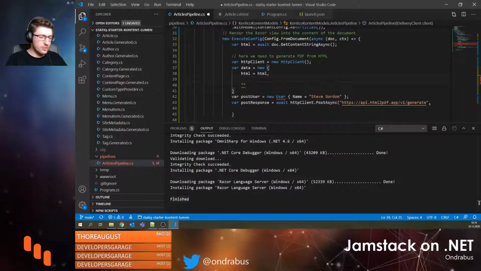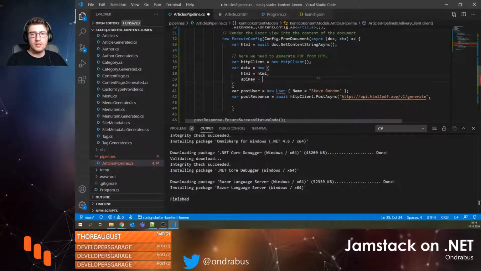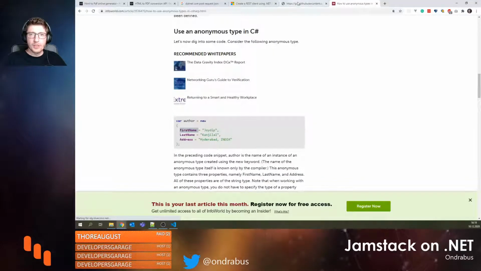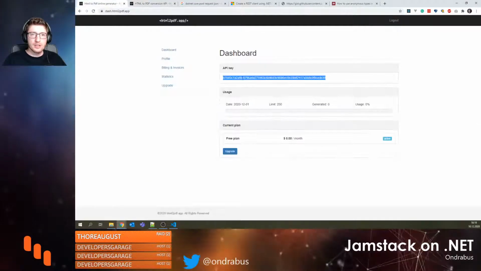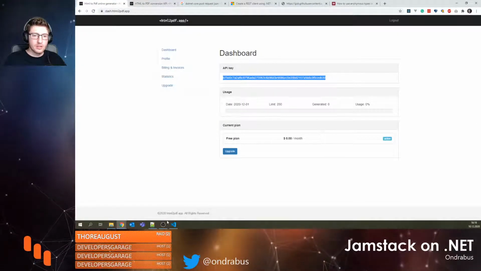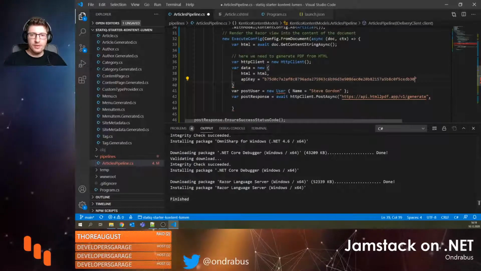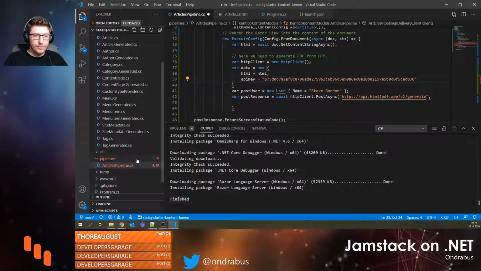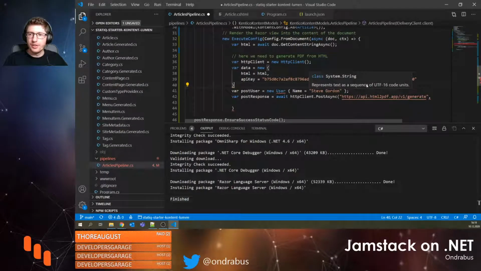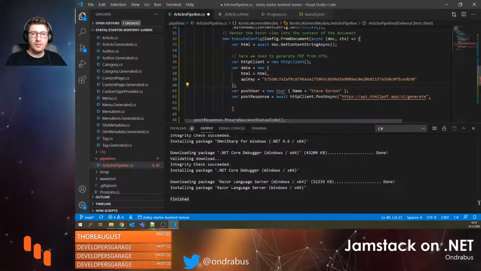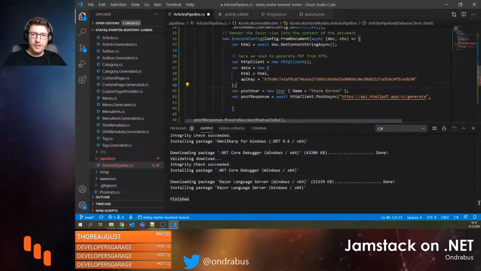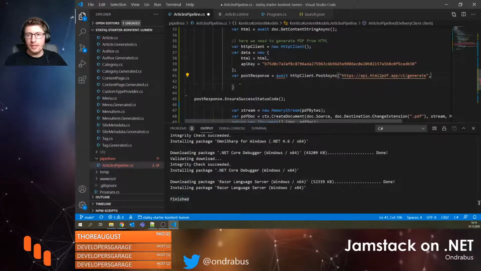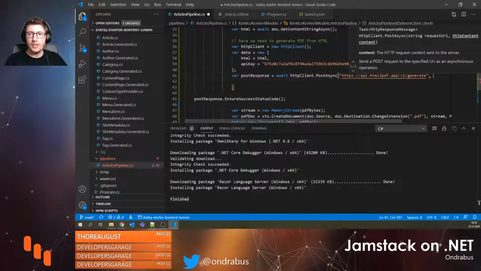And then we do API key equals the API key. So I'm going to copy the API key from the site again. Here we go. Now, of course, this should go to config file, but let's keep it here to make this simple. Okay, now he likes it. So that's good. I can remove this thing, and here we need HTTP content.